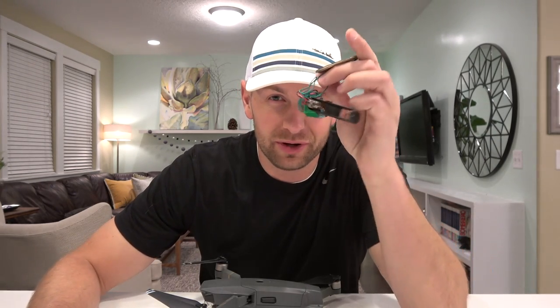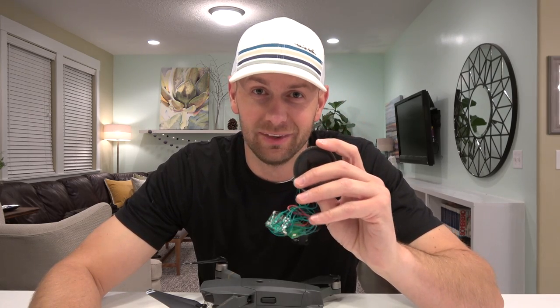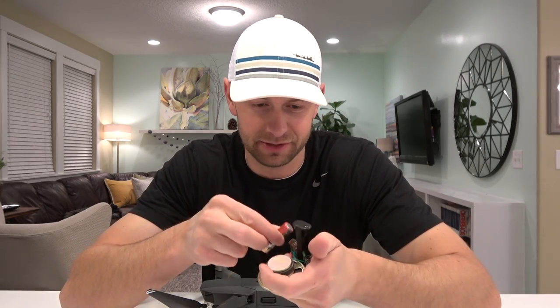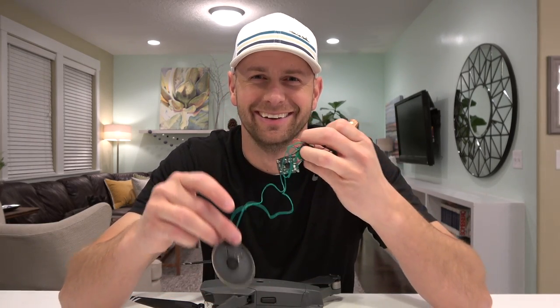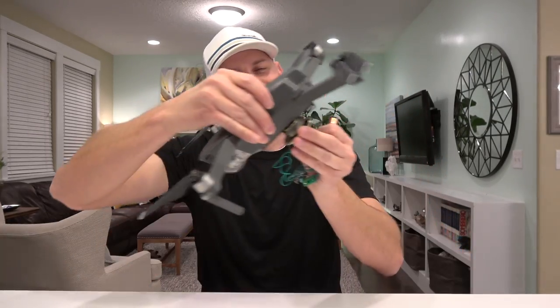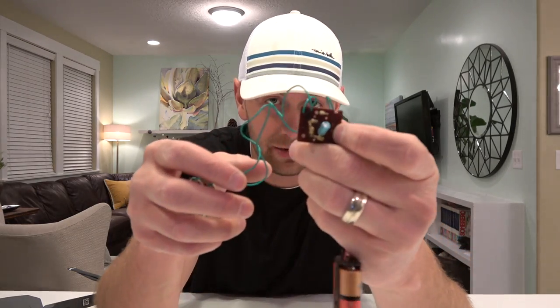You can't have an ice cream drone without some ice cream music playing. I may have found the answer to my music problem. I found one of these, which is a speaker, some sort of circuit board, and a place for batteries. I have no idea what song this thing is going to play. So let's find out. Turn it on. I guess we're gonna have a Christmas tune. Ah, there's my ice cream! Well, we might have to deal with Christmas songs because I have no idea how to change the music on that.